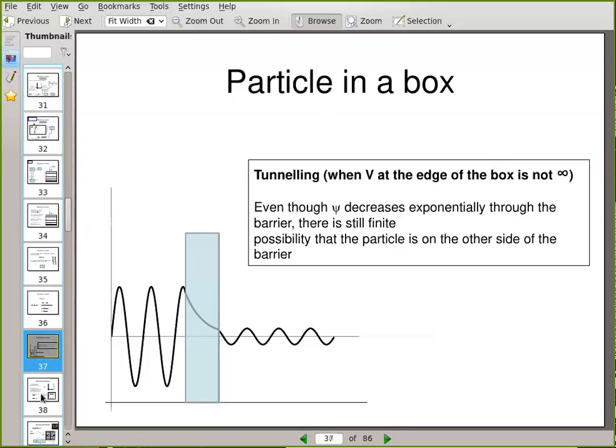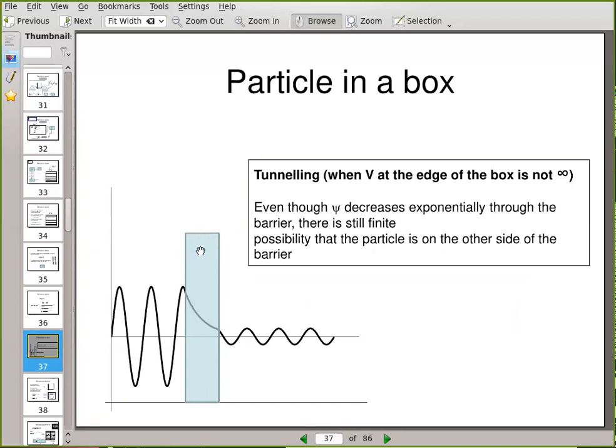So the final comment is that particle in a box is quite interesting if you're forcing it to stay. So the molecule, you can force the molecule to stay inside the box. However, there are situations in chemistry and in other places where the barrier is not infinite, and the barrier can be incredibly high. And even though the energy might not be as great as the barrier, the wave function ends up not being zero outside the box.